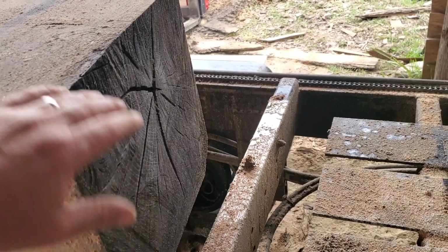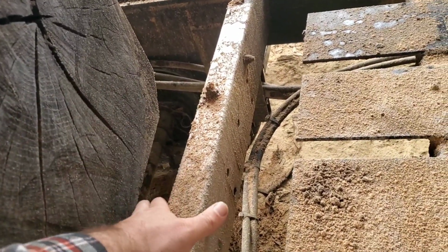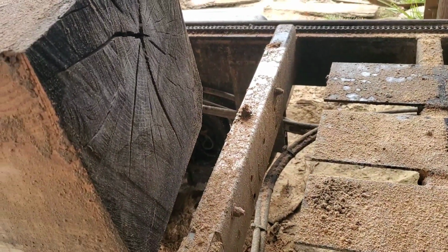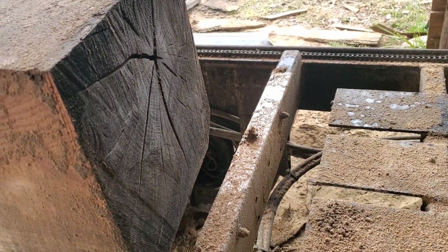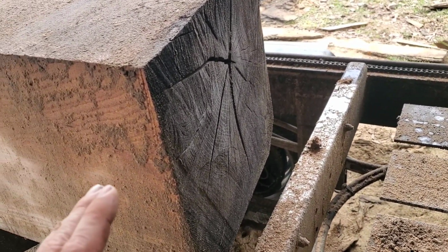But I'll get a board on the top here, and the other ones will be in this direction right here, and also 10 inches will get me about to right here. So I will have some rift sawn and some quarter sawn boards here. And also I'm cutting in the direction of this big check right here, so you won't be splitting every single board down there. You just kind of watch the wood. Now, I'll get as many as I can out of this, and we'll see what it looks like at the end.